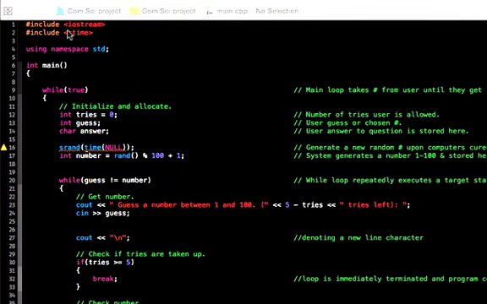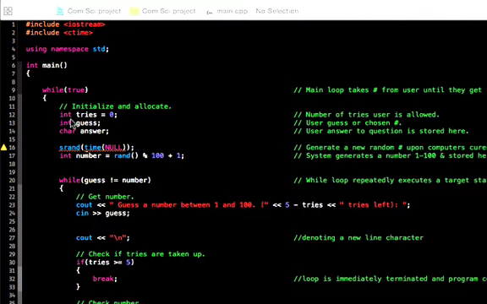So in our first line of code we have include iostream. This is letting us take input from the keyboard and output in the form of text, which is what you're seeing now. Include ctime is allowing us to access date and time functions that we need for the game. Next we have using namespace std, int main, and next we have our while loop.